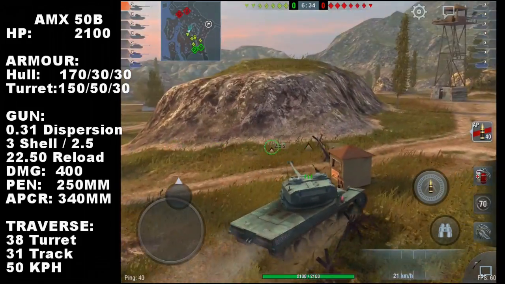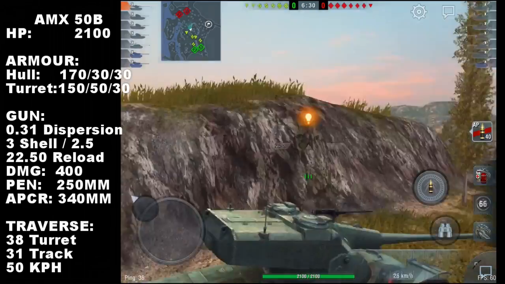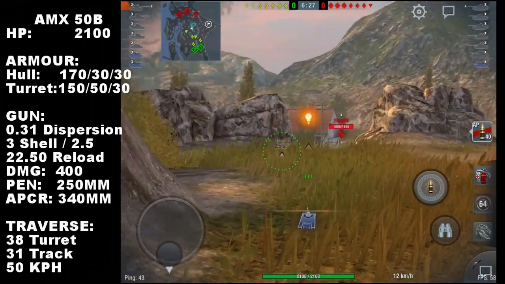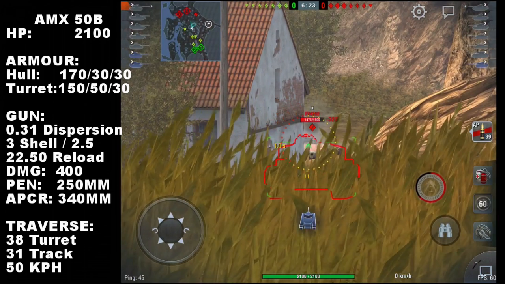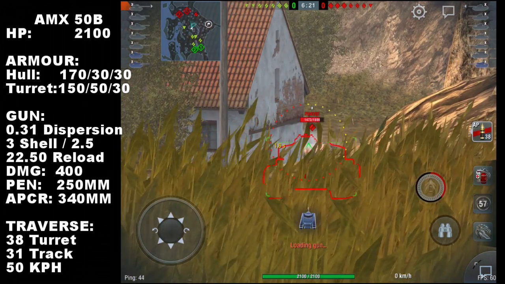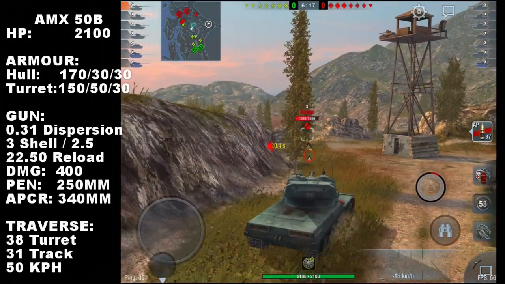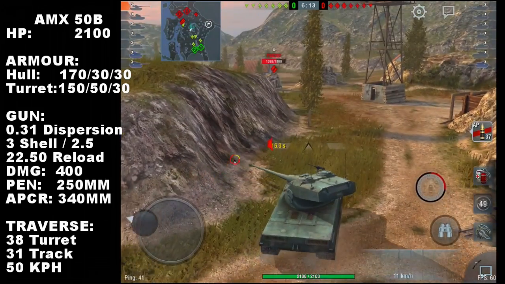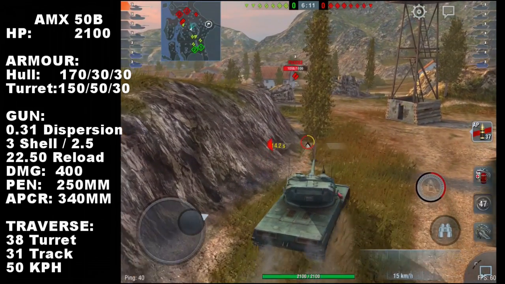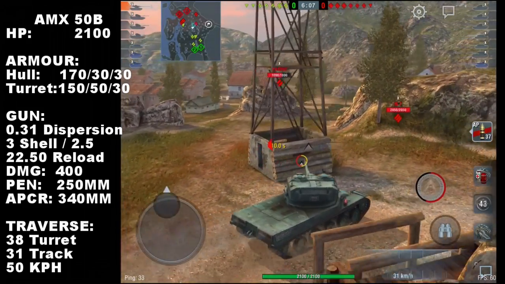Same gun as per the last tank, except this has a gun dispersion of 0.31, and the aim time is phenomenal. It's like a laser beam, this thing is. We have also shaved a little bit off the clip reload. The clip reload on this is 22.5 seconds. And in between each shell, there is only a 2.5 second reload. Honestly, the gun on this is very, very good.